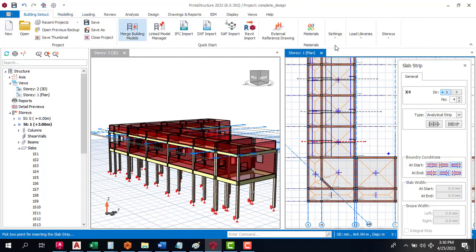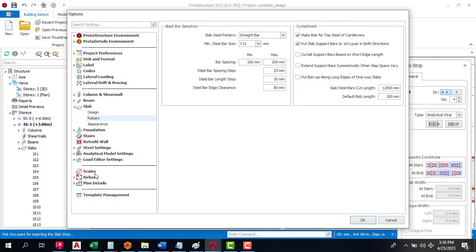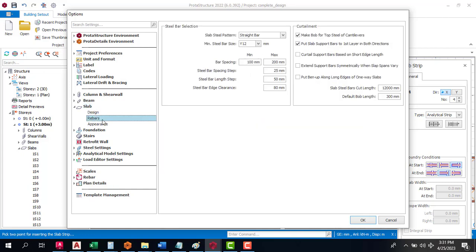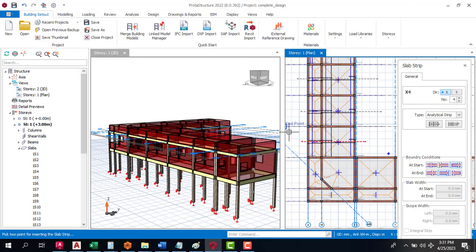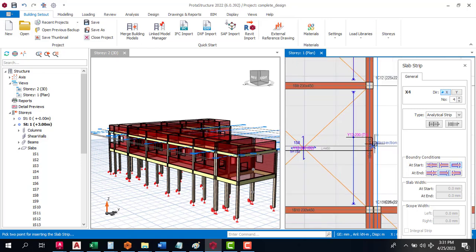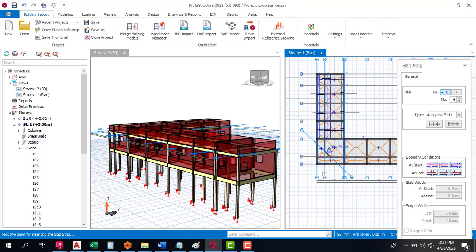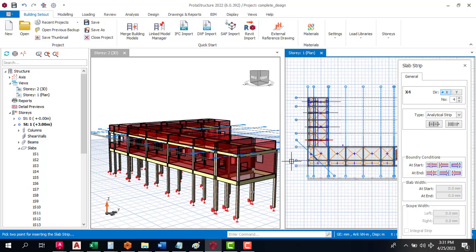By the time all of those things are in order, the slab will definitely pass. So let's check what we have here, and you can see the minimum steel bar is Y12, which is okay for us. You can see here we are having Y12 at 200 spacing, which is okay for me.